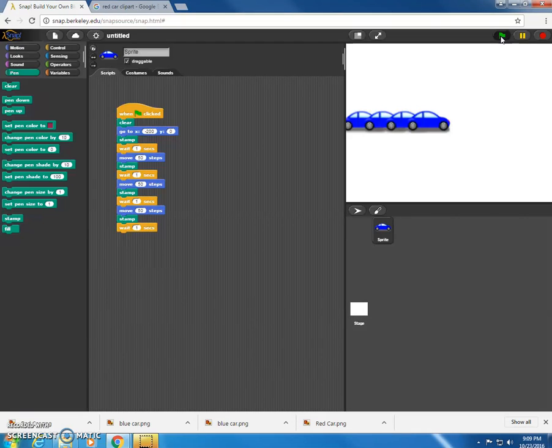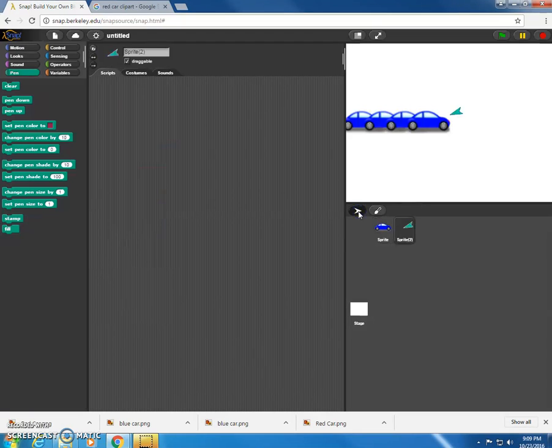The next thing I'm going to show you is how to make a motion map for a second object or a second sprite that runs in parallel or runs at the same time. So to do that, we're going to leave this code here. Nothing's going to happen to it. But in the sprite command panel on the bottom right, we're going to click the arrow that says add a new turtle sprite. That's just the default costume for it.